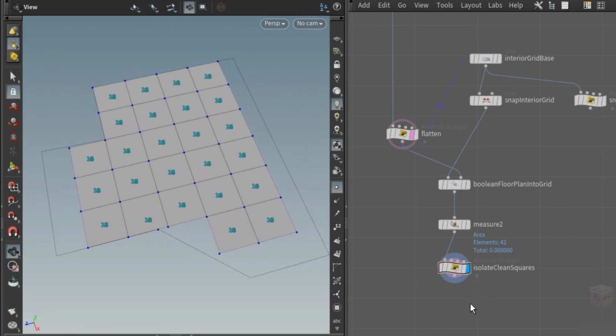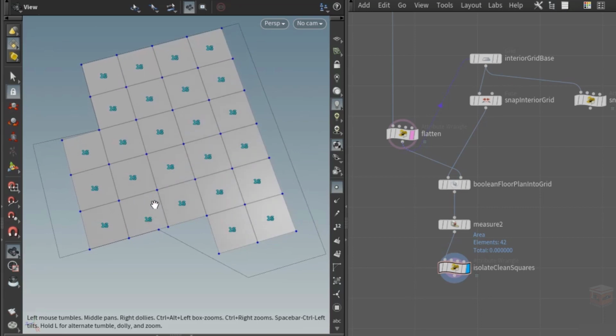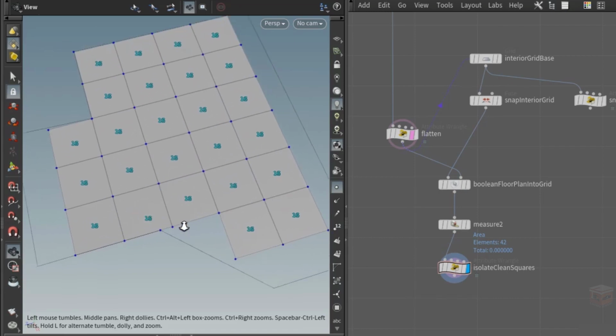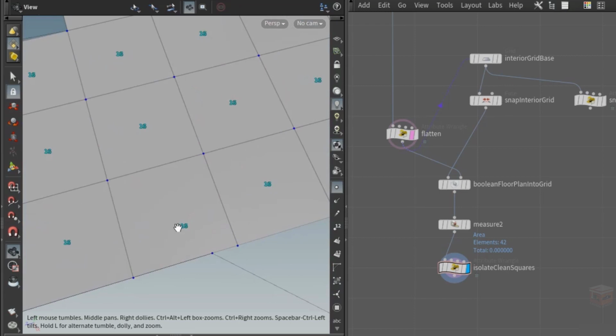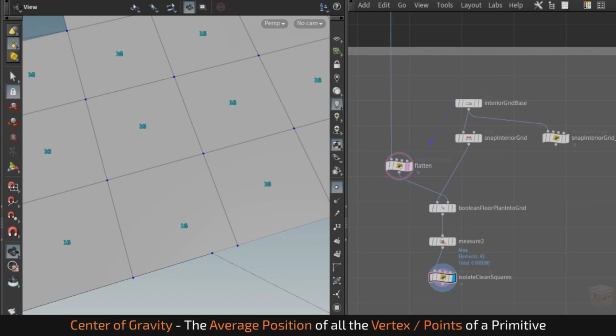And when that happens, our primitive here is going to receive 5 vertices, or 5 points. Notice how this particular number here in the middle of this primitive is not quite centered on the center of the primitive. And that has to do with the center of gravity of this primitive. Basically, the total distribution of points on a primitive determines where its center is. And that's actually reflected by its primitive number, right?